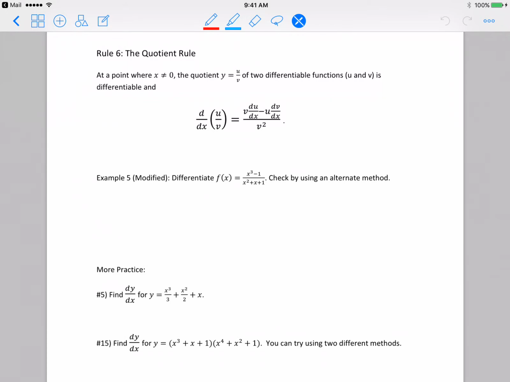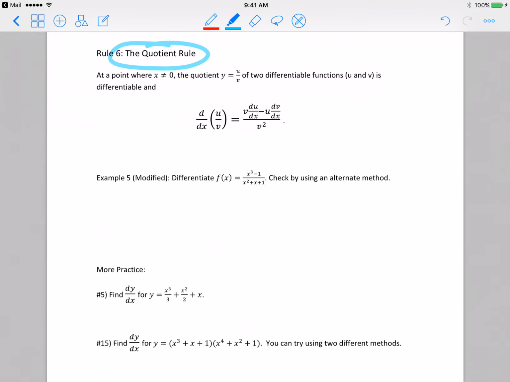Okay, here's our last rule, rule number 6. Again, this is our last rule because even though there are 7 rules, we have covered rule 7 already earlier on. This is called the quotient rule. Rule number 6, differentiation rule for lesson 3.3. You don't have to actually memorize the rule number, but you should know the name for this rule.